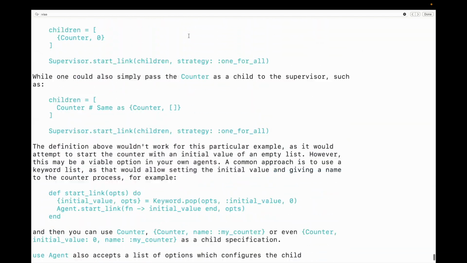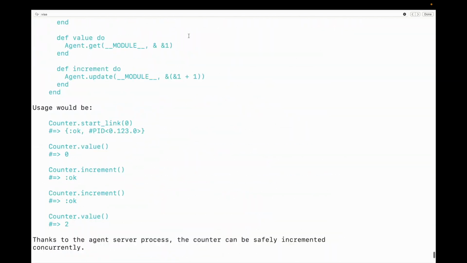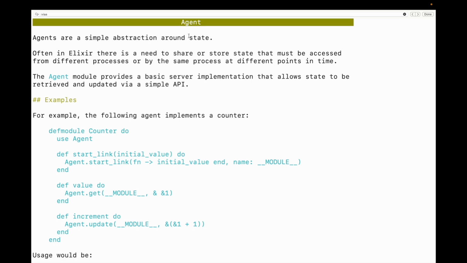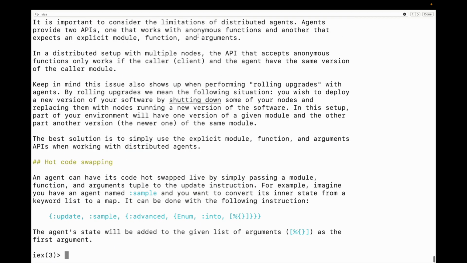So all an agent is, is a way to interact with a running process using only functions. If you recall, a GenServer is just process machinery with a plugin that you can use to manage things like starting the process, sending an asynchronous message, and sending a synchronous message. So let's see what that might look like.